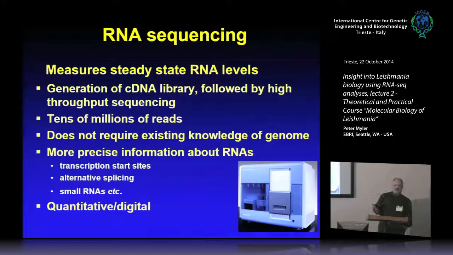If you do a microarray experiment, it's very unusual that you ever see any gene that changes by more than 100-fold. In this, you can see changes of 10,000-fold. Not that in Leishmania you ever see changes of that magnitude. I mean, in Leishmania, RNA levels only change by 100-fold for just a few genes. In the trypanosomes, on the other hand, you do see 1,000 or 10,000-fold changes in a few of the genes.